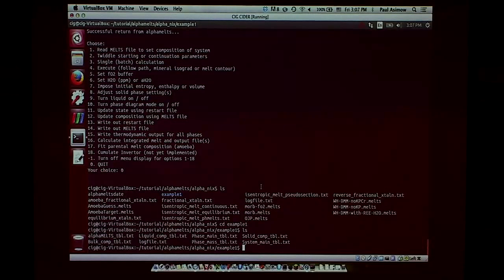Okay? We're going to automate the process of finding the liquidus, adding an increment of the liquidus phase, going up in temperature, and continuing until we reach some target. Okay? So we're going to look at... How do you know that the phase that you need to add is only olivine?